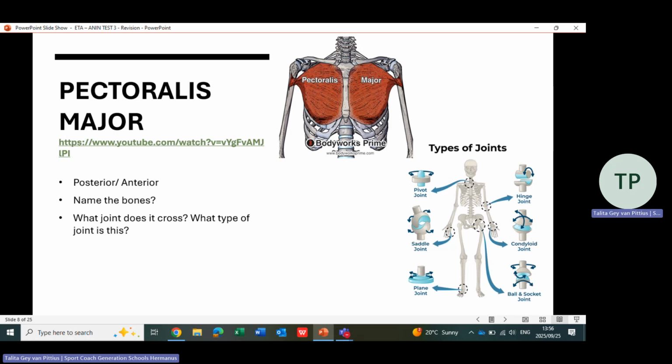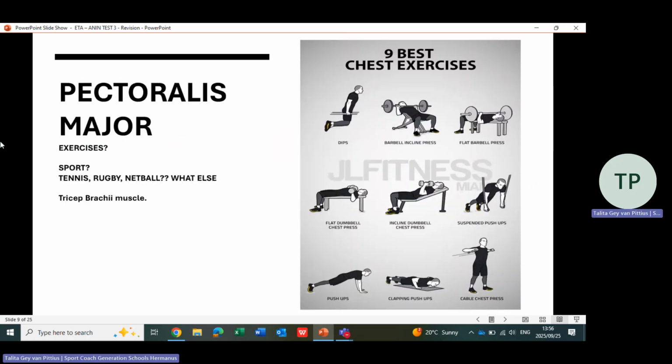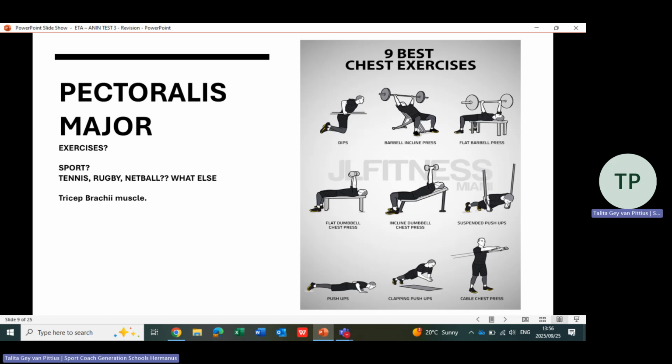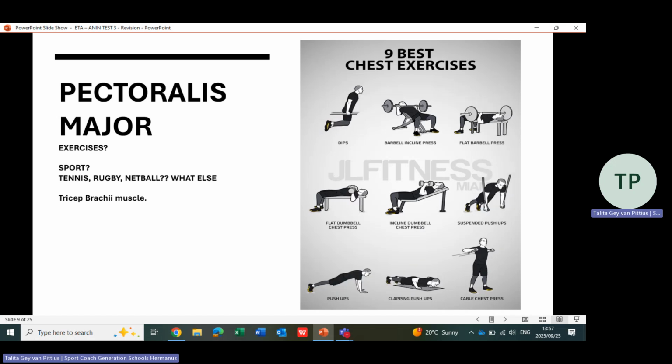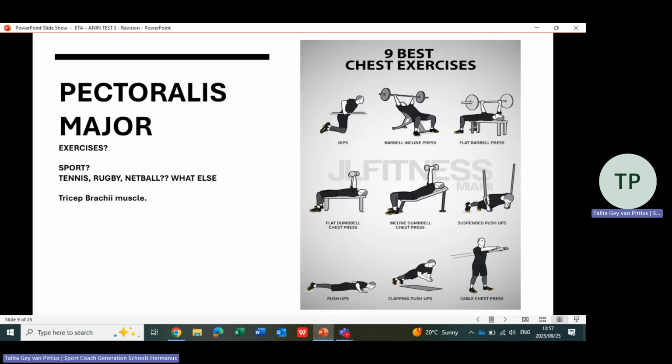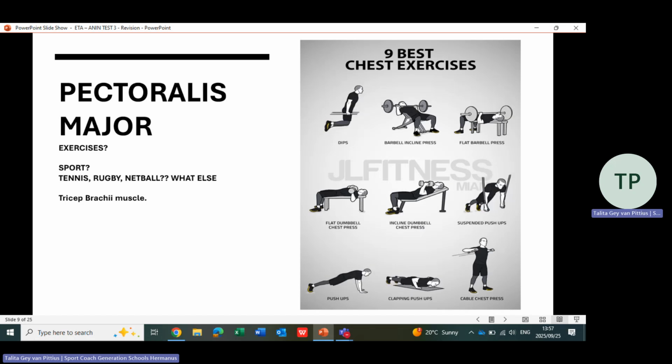The pectoralis major is your main pushing muscle, né? And it also combines with the triceps brachii to push. All right, so it's all the major pushing muscles. When you're talking about different sports where you need this pushing muscle, we're talking about rugby, né? When you are running and you are pushing someone away from you, your pectoralis major muscle is working predominantly. And remember, it's your pectoralis major and your triceps brachii that is causing that elbow extension movement.